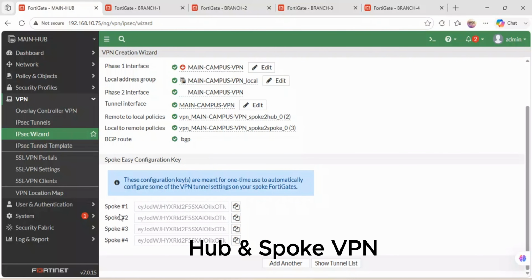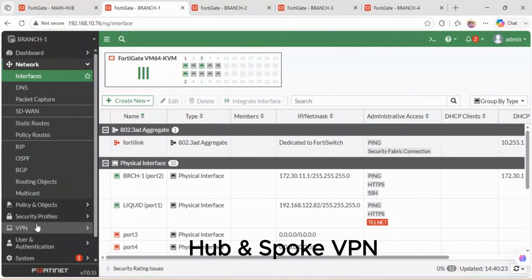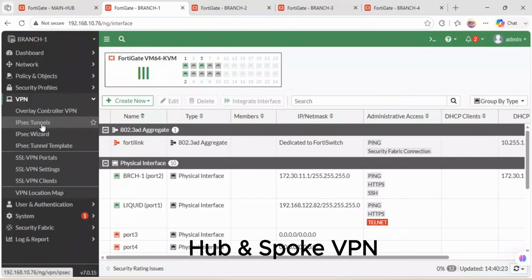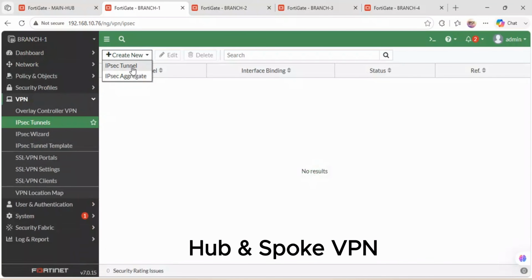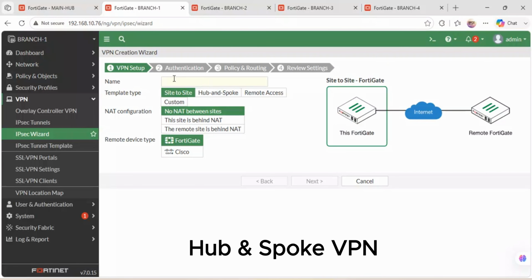You see these are configuration keys. So this is for branch 1, branch 2, branch 3, and branch 4. So you copy the key, you copy that particular key, that is for branch 1. Then you go to branch 1, you authenticate. You authenticate that particular tunnel.